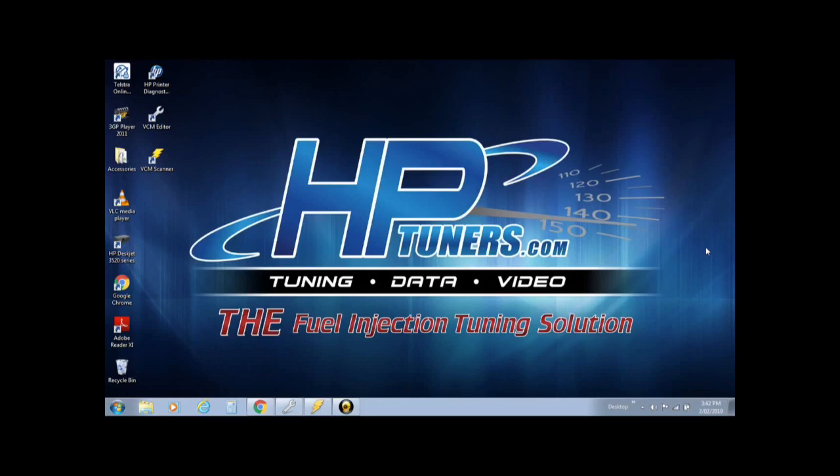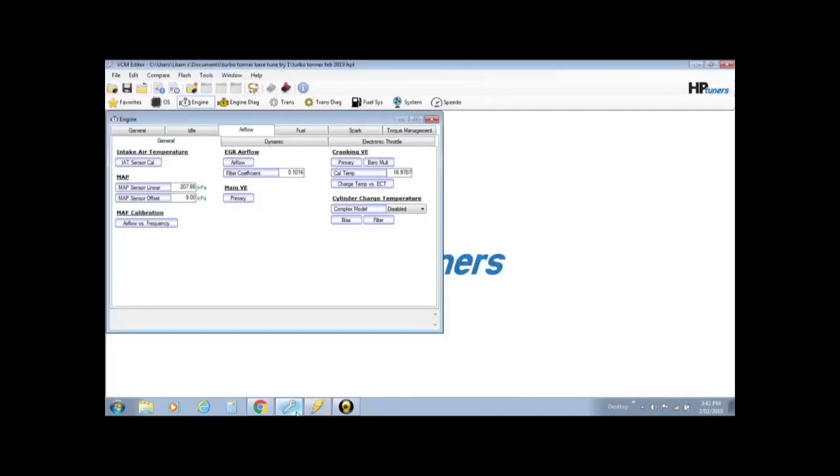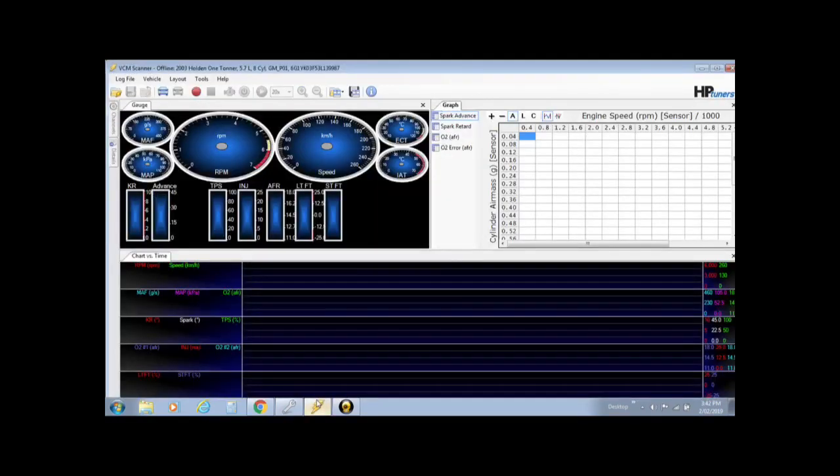First thing you're going to need to do is open up your VCM editor and get your tune that's in the car, your base tune, up, ready to go. I've already done it, it's ready to go. So this is what I've already built, it just sits there. Then you have to open up your scanner, and when you open it up it'll look like this.